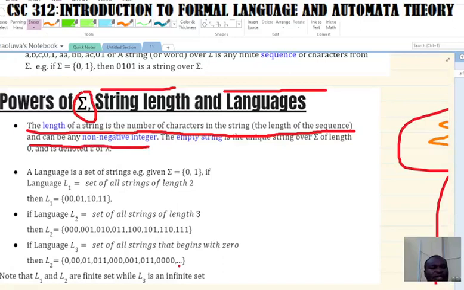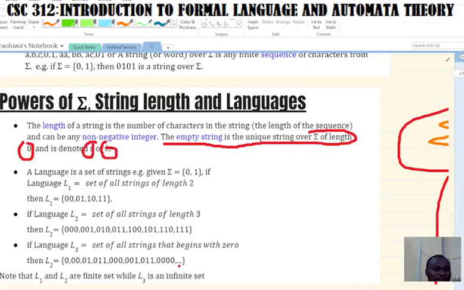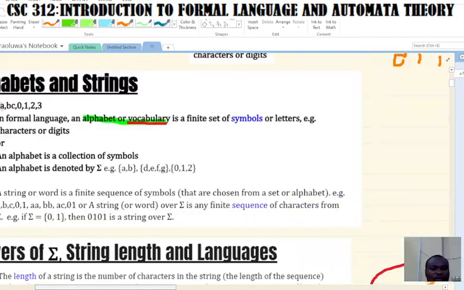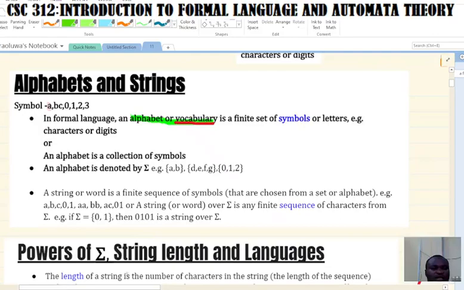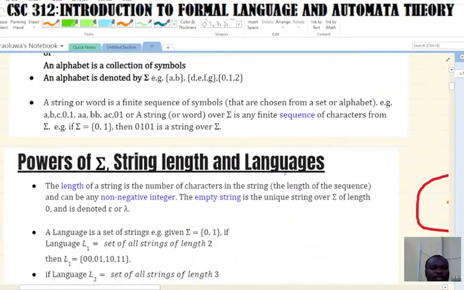Now we say that the empty string is the unique string over an alphabet of length 0, and is denoted by this or this. That's the empty string.